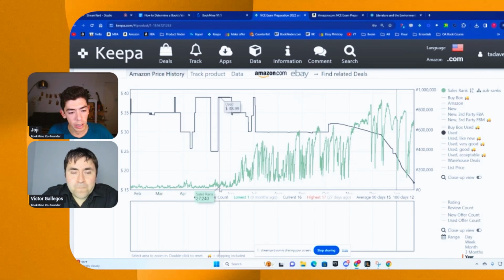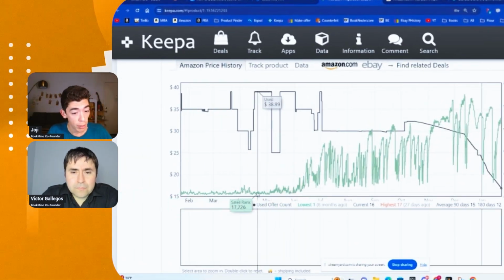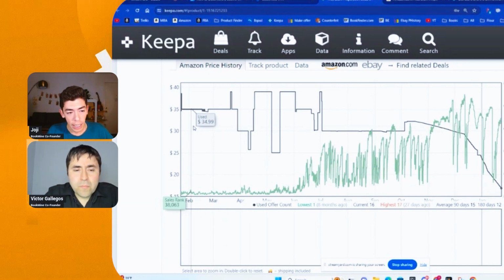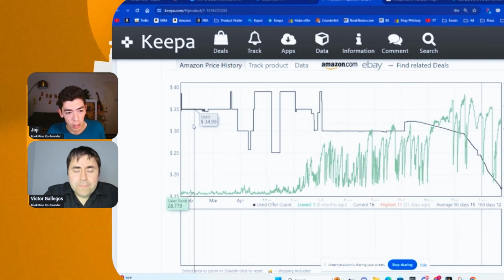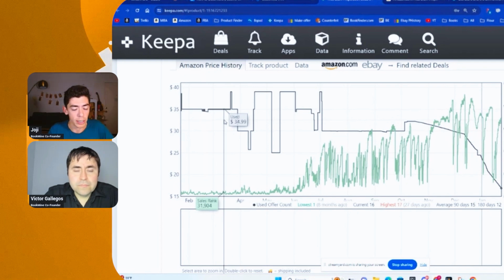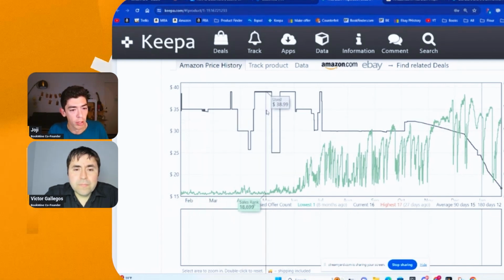Yeah, so we can take a look at this book here. Obviously, the sales rank of this book was amazing. Between February through June, it's very, very low, in the 20,000s. This book was flying off the charts. And the cheapest price on Amazon in used condition was $35. From February, March, if you wanted to buy this book, that was the value of the book. You had to spend at least $34.99. You can see there are times where it was a little bit cheaper, but for most of the time it was $34 or even more than that.